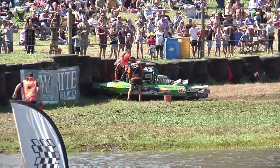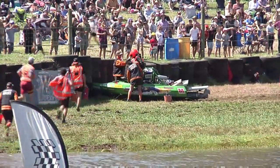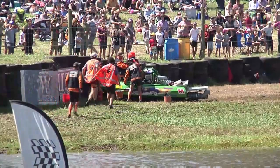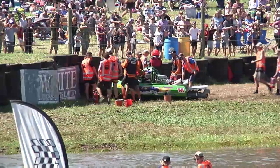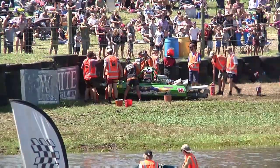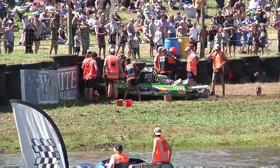But we look at the replay. Did we catch that? No, we did. Oh, you're lucky you're not going to get a backhander. But no, he lost it. It went snap, crackle and bang as it hit the tyre wall. Caveman, that's not impressive, mate, and very, very hard luck for these two.